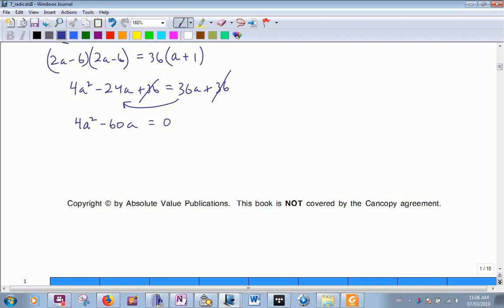Is that a difference of squares? Well, whether it is or whether it isn't, what should I always do first when I'm factoring? All right, is there a common factor between 4 and 60? Take it out. A squared and a, take an a out. 4a times a is 4a squared. 4a times 15 is 60a with a minus between them. That's not a difference of squares.